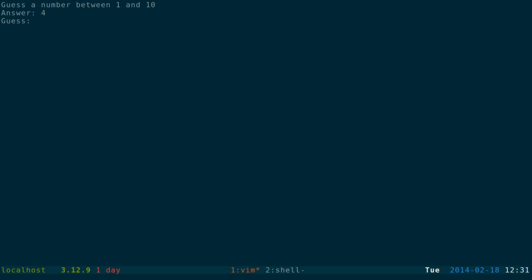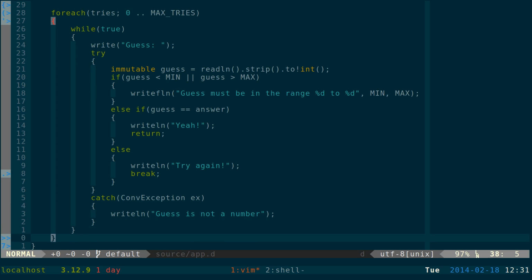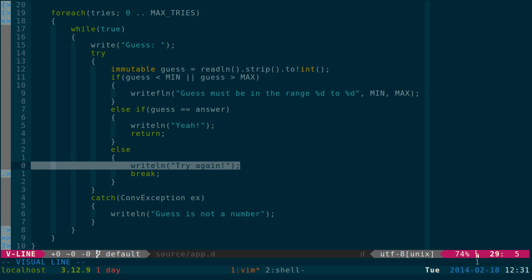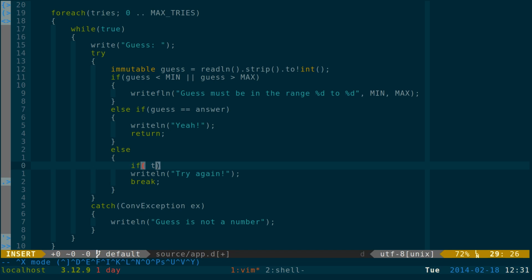So let's see if this works, and we lose. So that's good. We are able to lose the game. And so the question, where should we put our message of losing? And we could do it here.